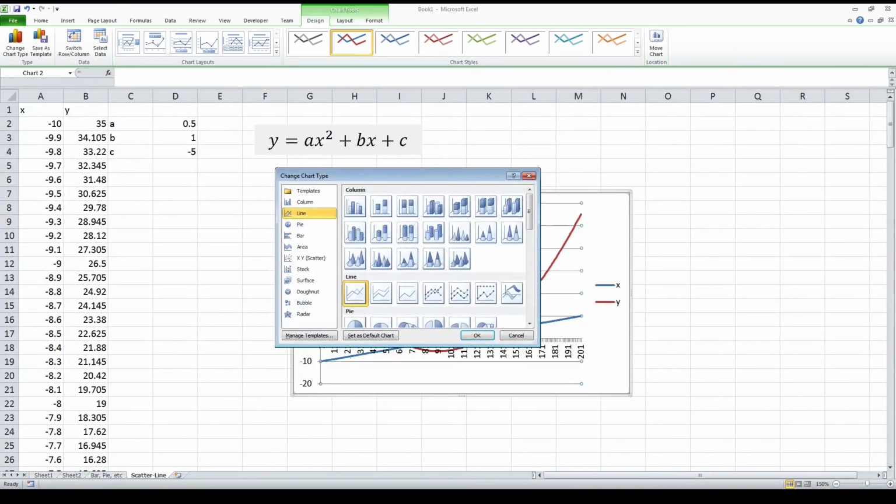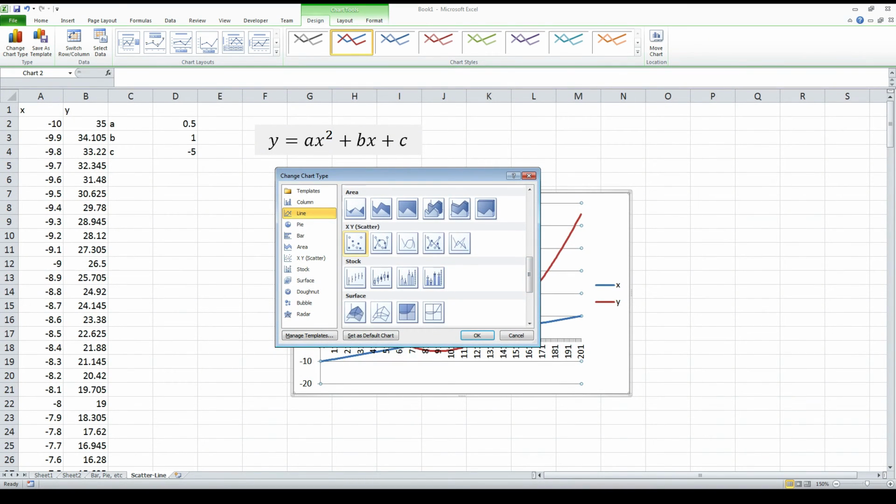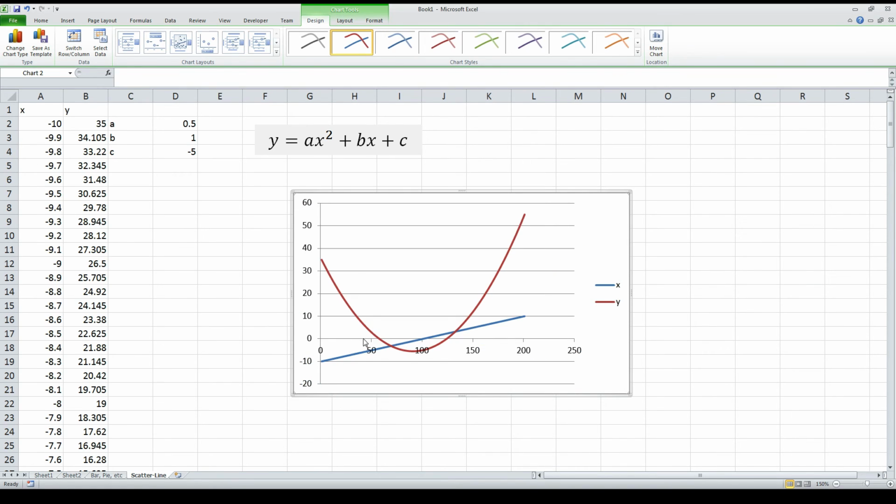So let's change our chart type to a scatter. So a scatter can be a set of points. It can be a set of points with some smooth lines around it. It can be just those smooth lines. It can be straight lines. Now, the difference between straight line and smooth lines is that smooth lines will bend the curve a little bit to make it look better, but it might not be accurate, whereas straight lines might be more accurate. But we've got enough different points that both the straight line and the smooth line will probably look the same. So I'm going to go with smooth line because you'll probably want to do that most of the time.